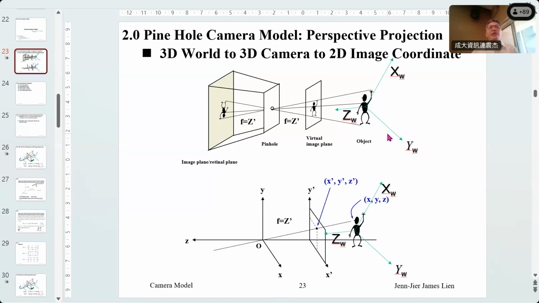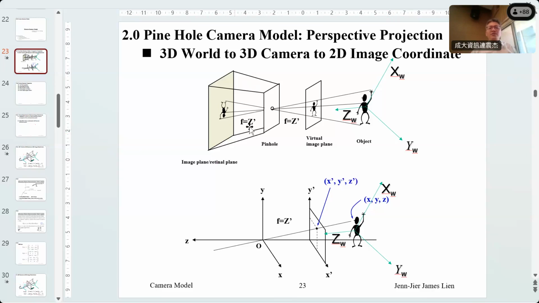But in all the coordinates, there's only one world coordinate, only one. Suppose we have like 50 students here, but you can only choose one person, and that person's center will be the world coordinate. Other objects are related to that one. So the world only has one because you try to reconstruct the scene, so it's only one world coordinate.